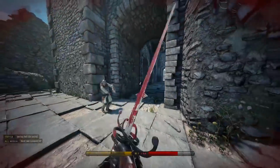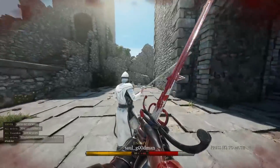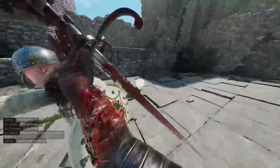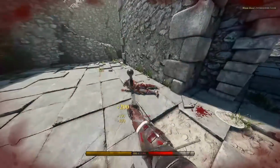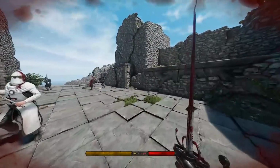The Zweihander has two very great stances that work great for any type of slash or stab. All are of medium to high damage, but the greater utility in this weapon stems from the big difference in range and timing between the two stances. Used properly, a well-trained swordsman can dispatch a countless number of enemies, switching between the primary and alternate mode of this weapon, fighting close and long range when needed.